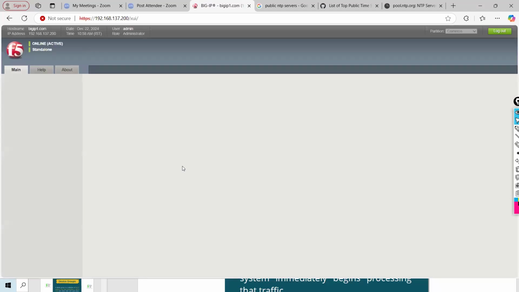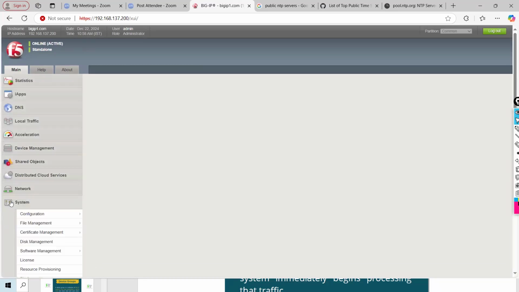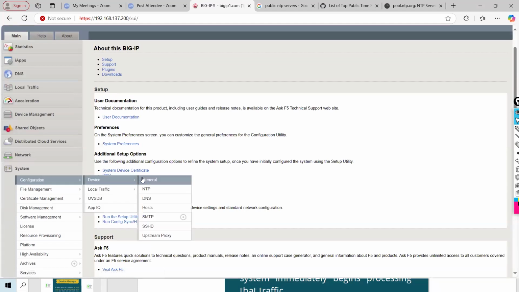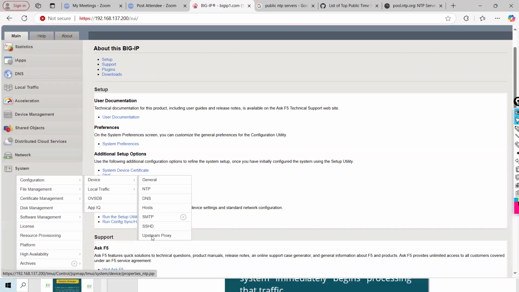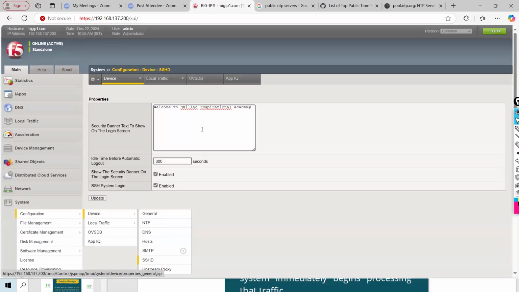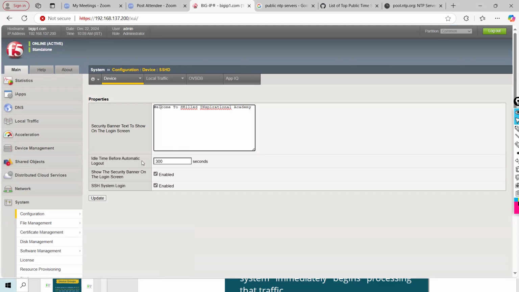So you need to go here, and there is a system configuration tab, device, and then you have SSHD. Here you have to configure. Also, guys, you have to configure after how much time the GUI should log out when F5 is idle.